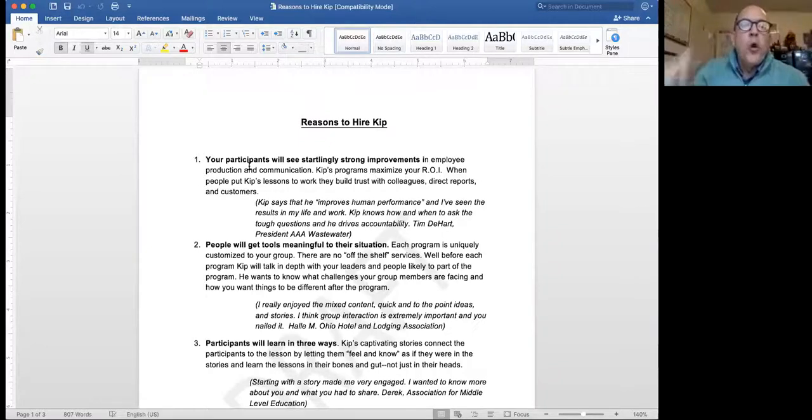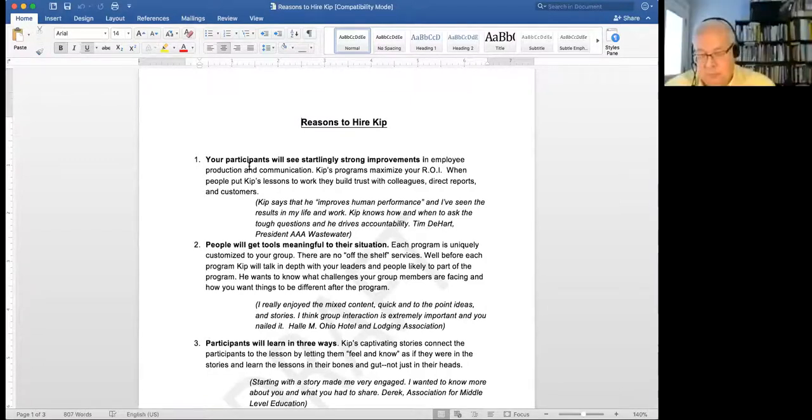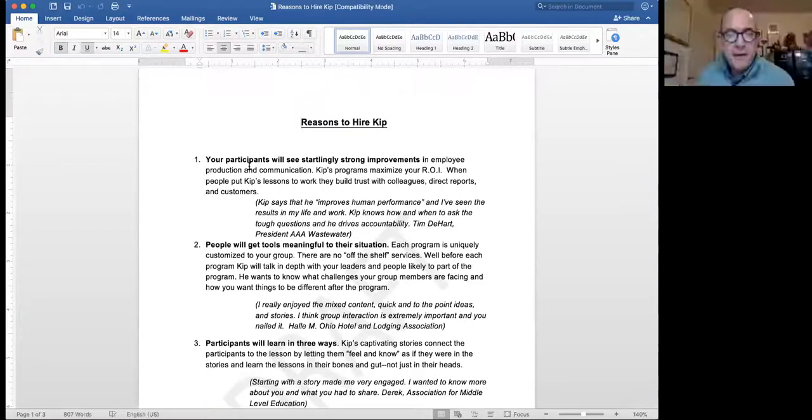You want your participants to see strong improvements immediately, right? So it's about what you want. Don't promise them that your participants will see startling strong improvement. That's about the program. Reasons to hire Kip specifically is you don't want some pie in the sky theory. You want people to see startlingly strong improvements so fast their head's going to spin. So that just becomes a you want statement.